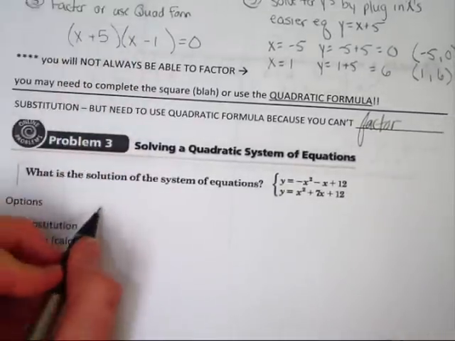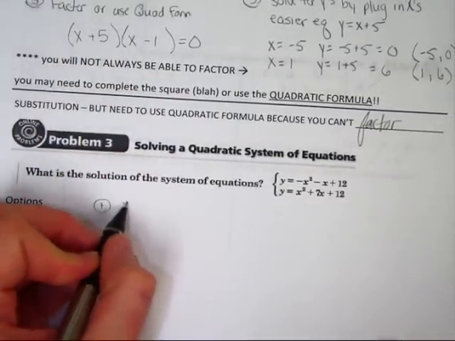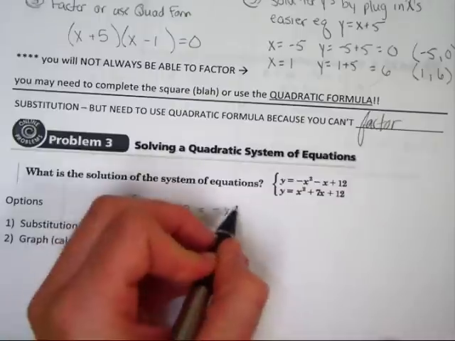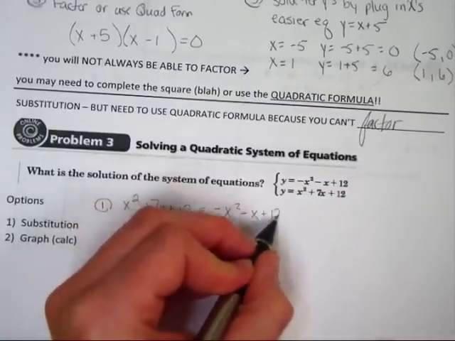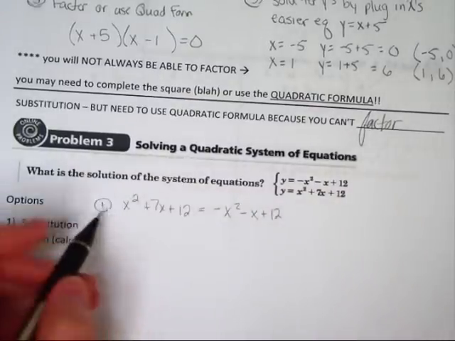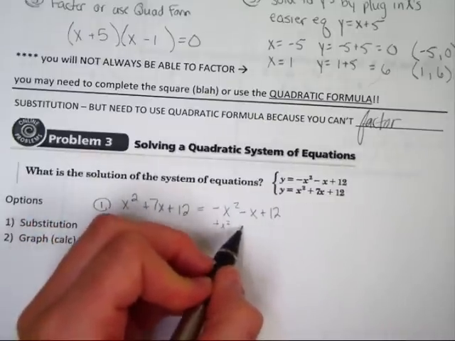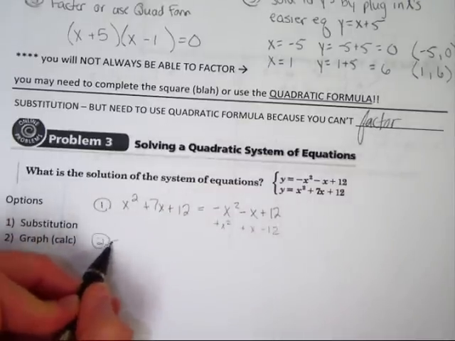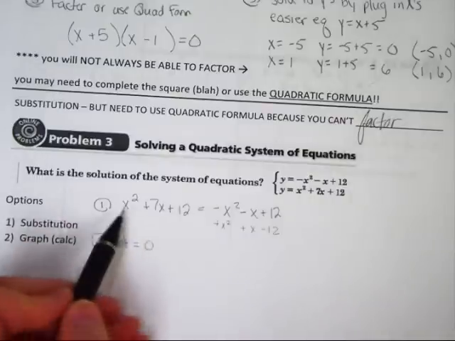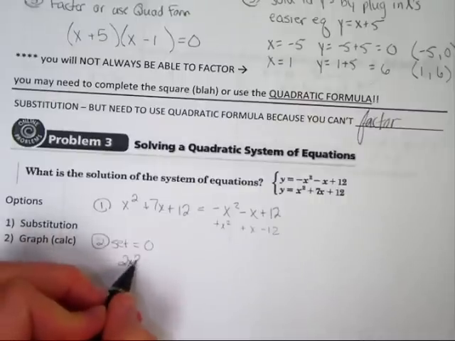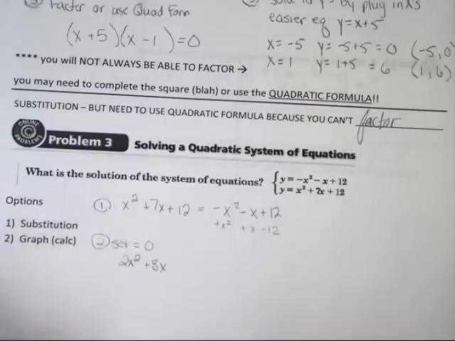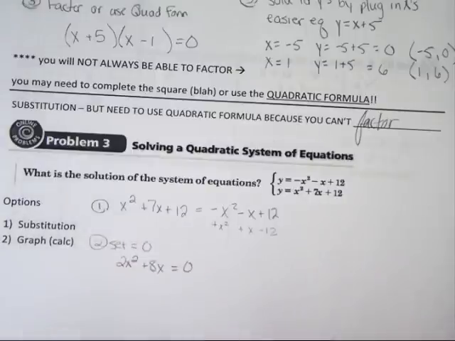Just like the steps above, step 1 is going to start with setting them equal. So I take x squared plus 7x plus 12. I'm going to set that equal to negative x squared minus x plus 12. I'm going to take everything to the left. So I'm going to add x squared, I'm going to add x, and I'm going to subtract 12. So in step 2, I'm going to have it set equal to 0. Here we go. X squared and x squared makes 2x squared when I move it over. 7x and x makes 8x when I add it over. And minus 12 and minus 12 makes 0. So I could just write equals 0.